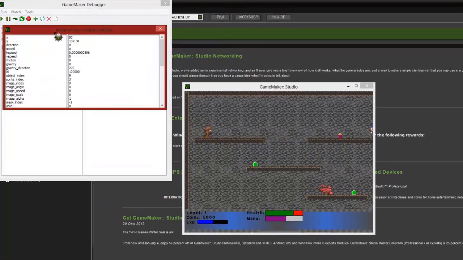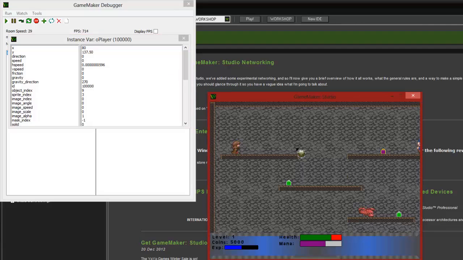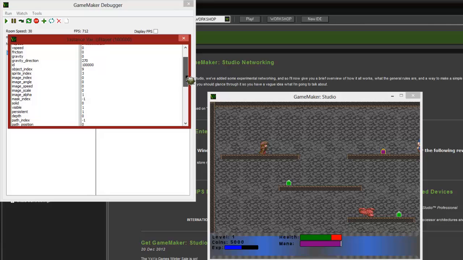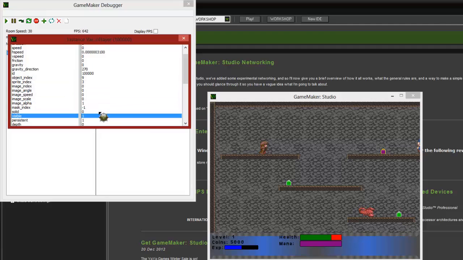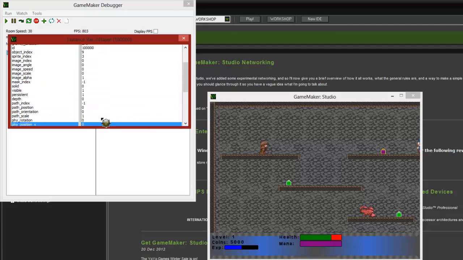Player. Here we go. So if you have a look here, it tells you absolutely everything about your player. X, Y, direction, speed, friction, gravity, gravity direction, ID, index. What else we got? Solid, visible, persistent, depth.